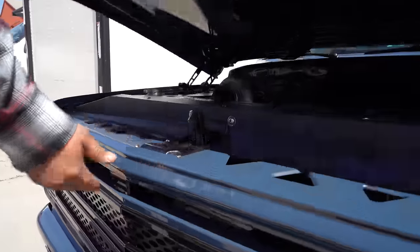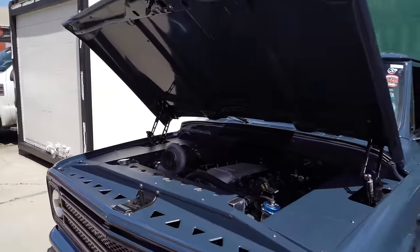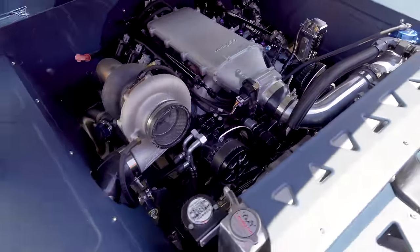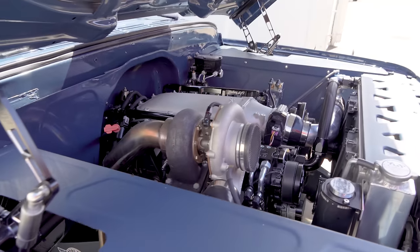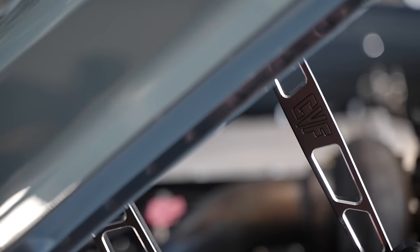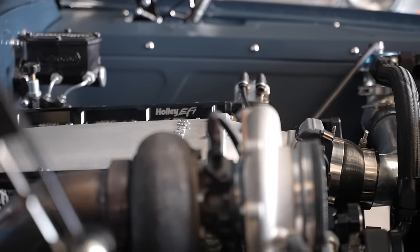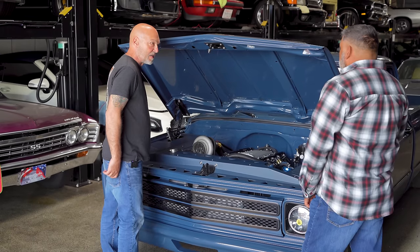Nice. Really super clean, man. TCI does stuff like inner fenders and things, right? Is this them or is this you guys? No, we've got help from Venata Fab. Basically anything you need for a C10, he has it available. Okay, obviously I can see you made room to push the engine back a little bit. We did, it set back 5 inches.